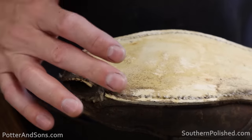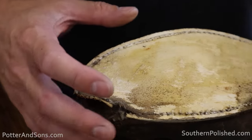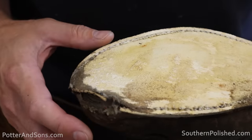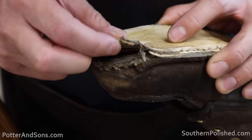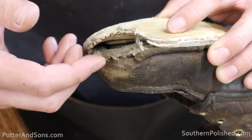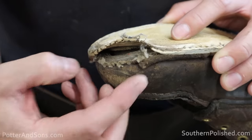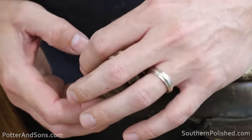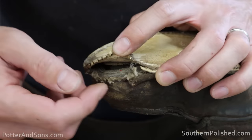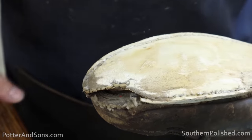Okay, so we have the sole taken off, and this is basically a midsole that is attached to the welt, and the sole goes on that. But you can see that the welt is clearly gone here. It didn't just pull away, the owner actually kind of ate through the welt, so it's completely missing right here. So obviously we're gonna have to remove this midsole and then pull this welt off and replace that. So let's get to work on this.